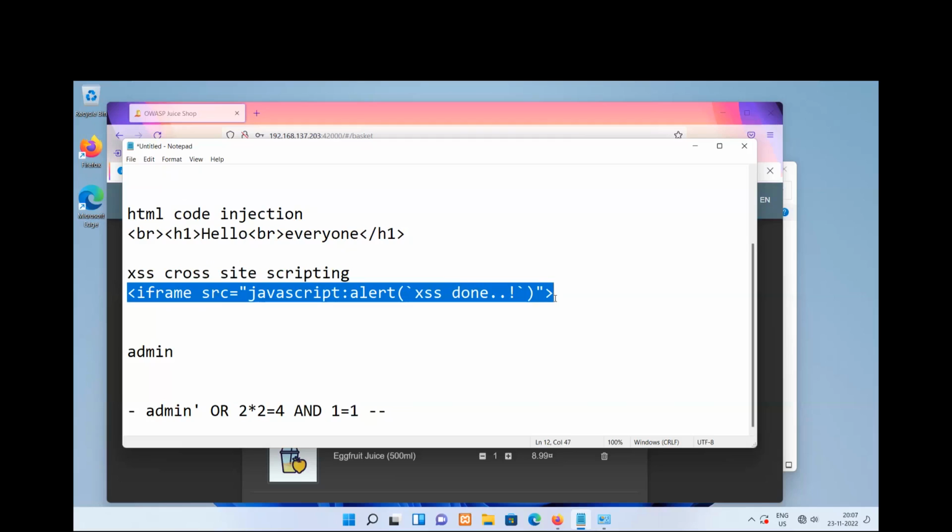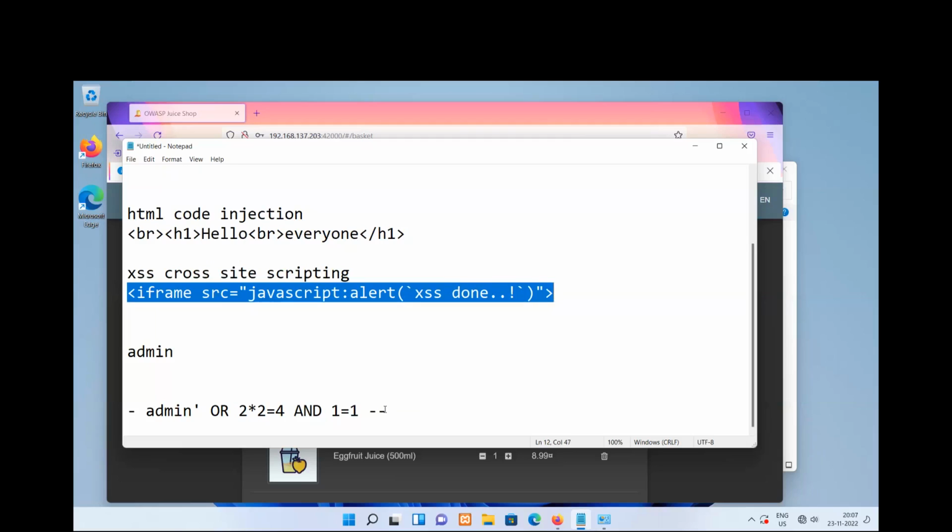On a search box, you're not expected to type code. But in this case, because of this application's vulnerability, even when we type the code, the application is accepting it. It should have denied the end user's request whenever there is code.